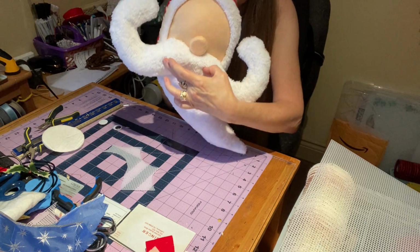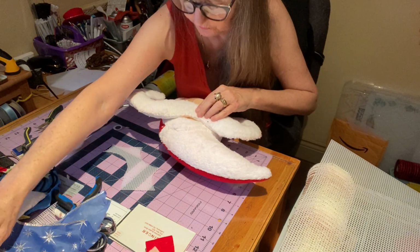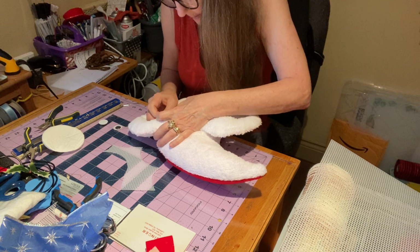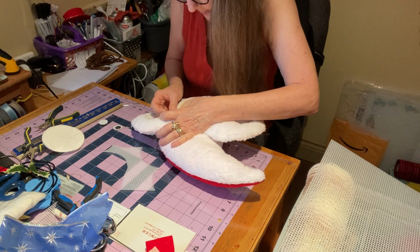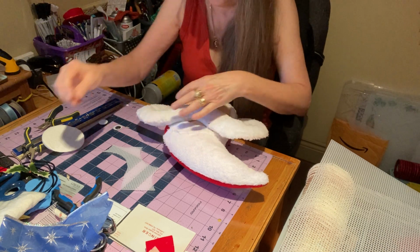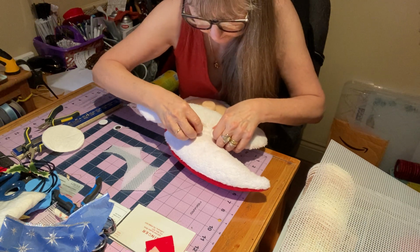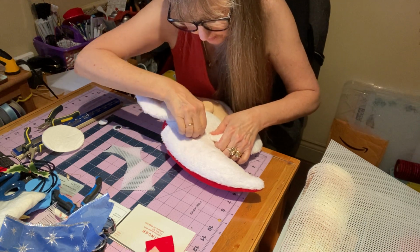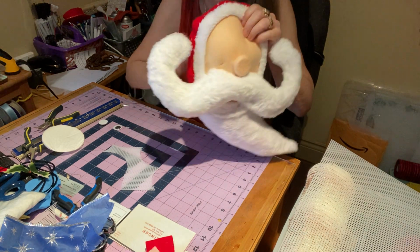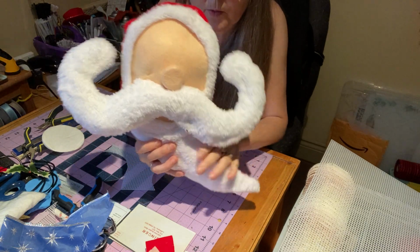Just a little bit on an angle, offset from his, so what I'm going to do is take some straight pins and pin that onto his face so that I know exactly where it's going to go. All right. So that's where I want it. And I'll pin one here so I know where. Okay, so that looks about right. Yeah, I think that's where I want them.